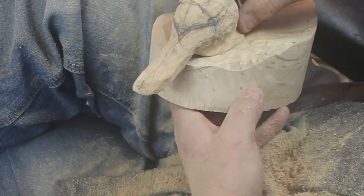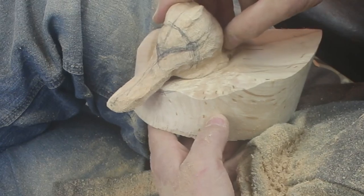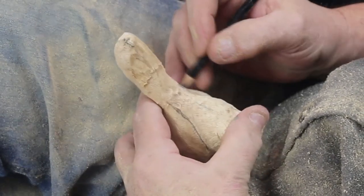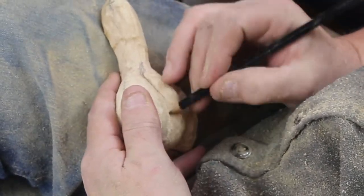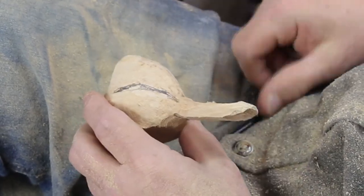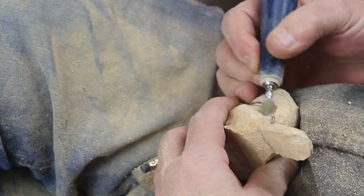You can see I've kind of laid out where the eyes are going to be on this character. I've set the head back a little further in the body and you'll notice I really haven't done a whole lot with the body. I cut the eye sockets just a little bit deeper and you'll notice I'm still leaving that horn area in the back of his head, which makes him look pretty goofy.